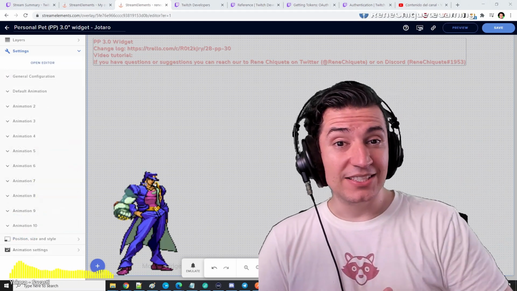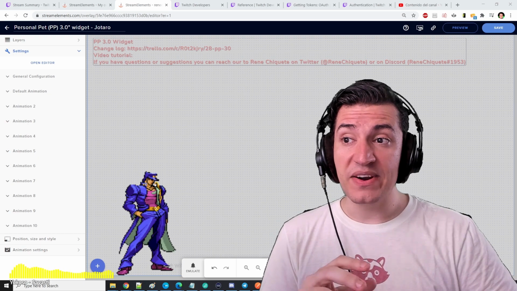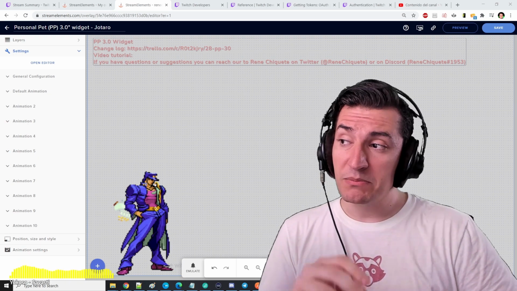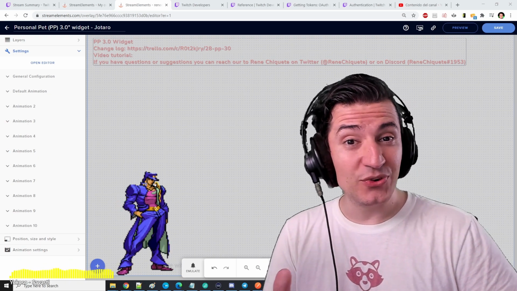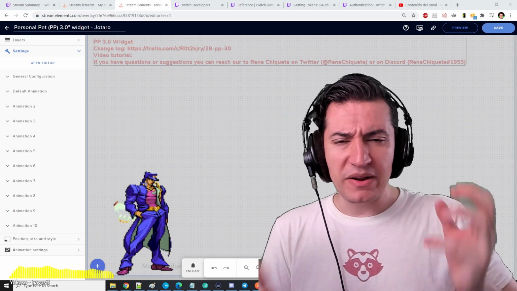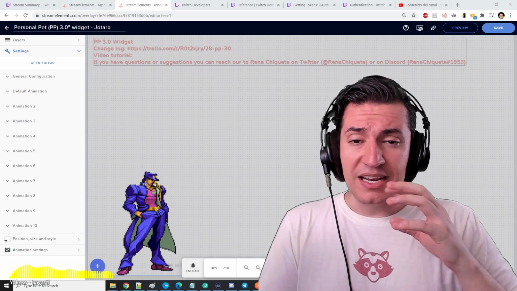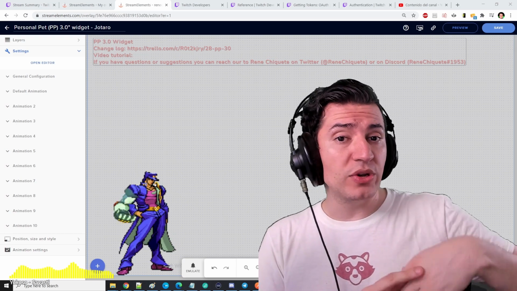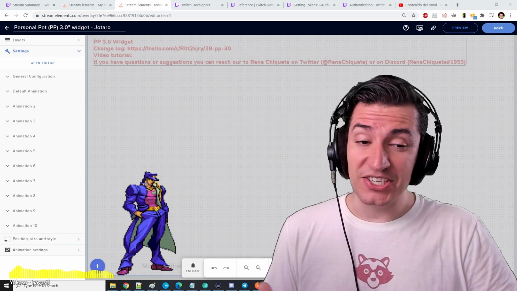And there you have it. So as you can tell, it is a very simple widget in concept, but the limit is on your imagination. Since you can upload your very own designs, you can play around with that. You can mix the animation with pixel art, or you can use 3D. For example, I have Chichi here.